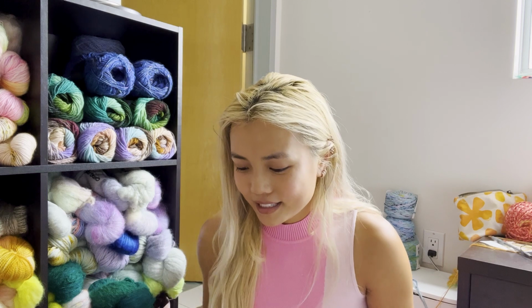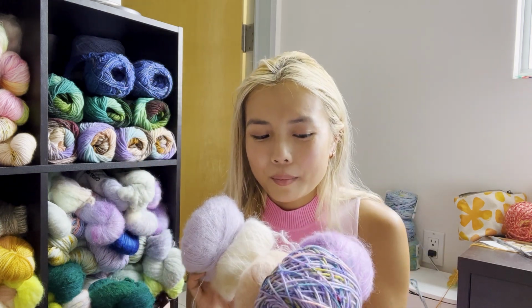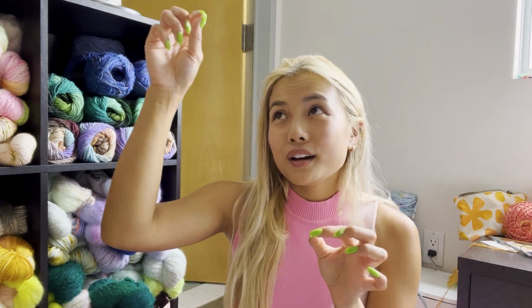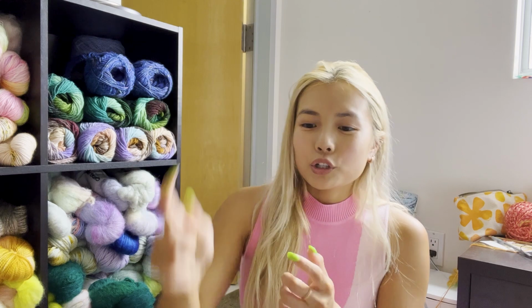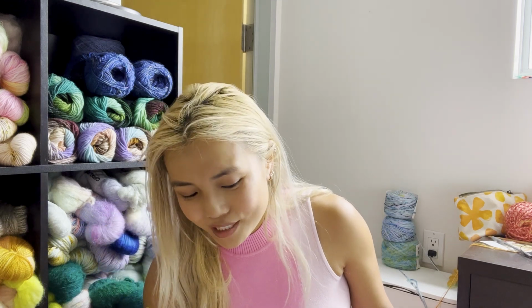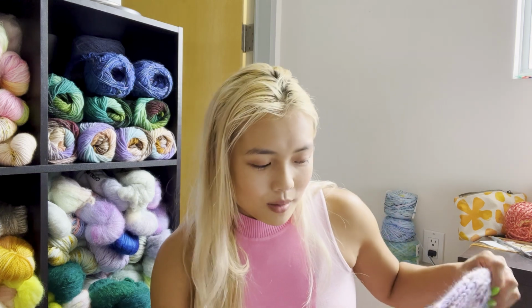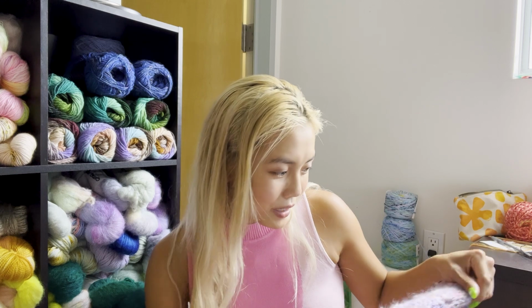But I'm getting through it, and it has been quite the adventure to hold 5 strands of yarn together. But I figured out this fun hack where I hang the 5 strands of yarn over my overhead camera holder, and then I just pull it, and they all pull up straight so that there's no moving around, and it hasn't been super tangled. Because there have been quite a bit of tangles with this sweater, but it's been slow progress on this one because I only knit the sweater upstairs because I leave it upstairs normally.